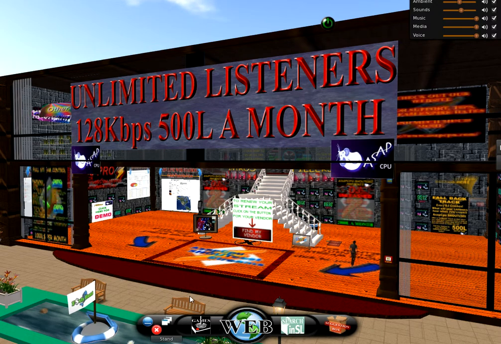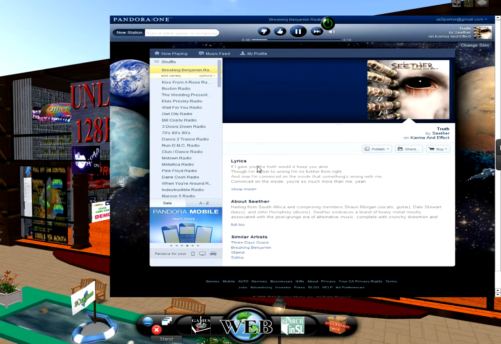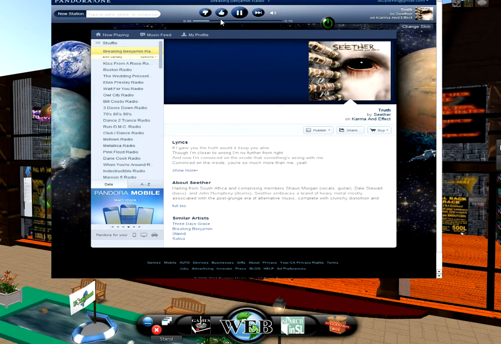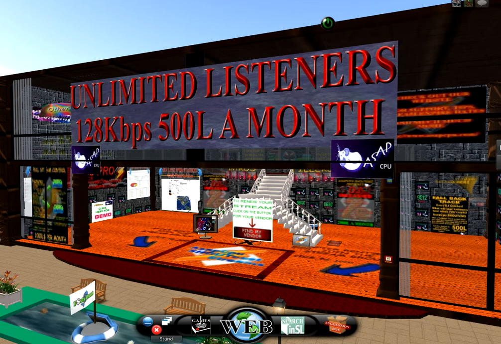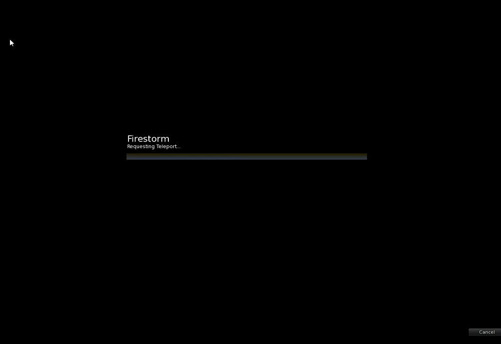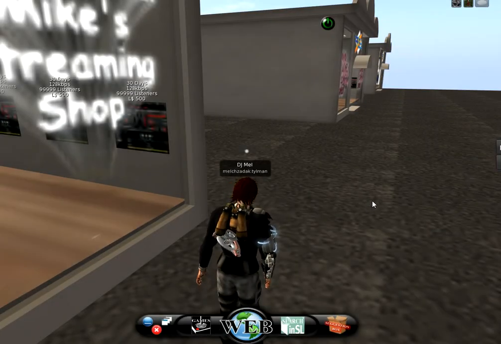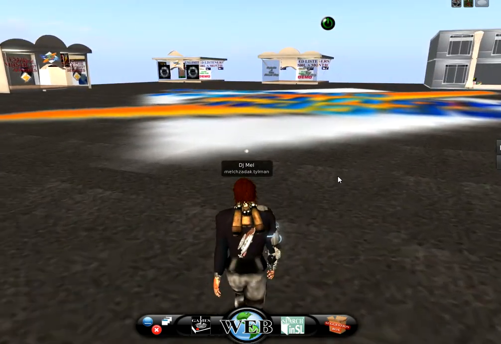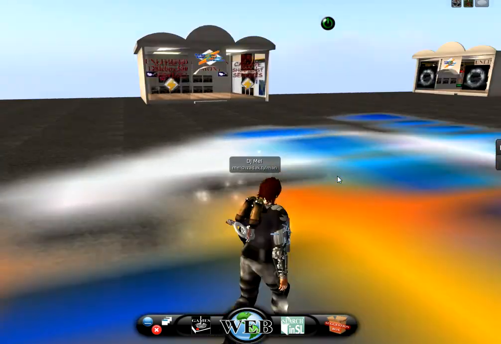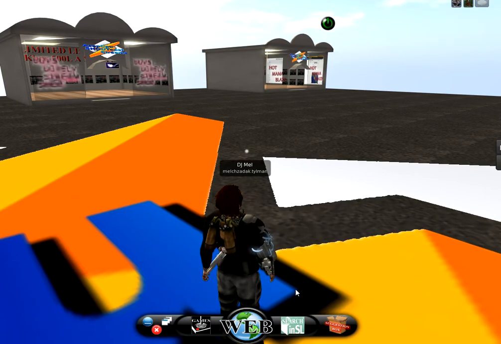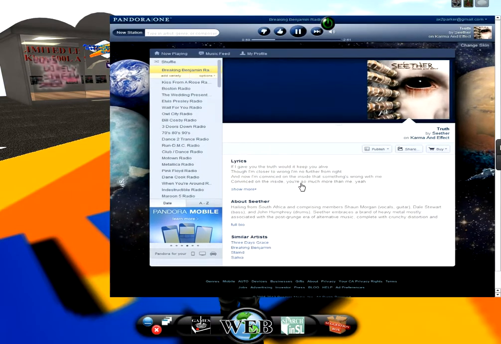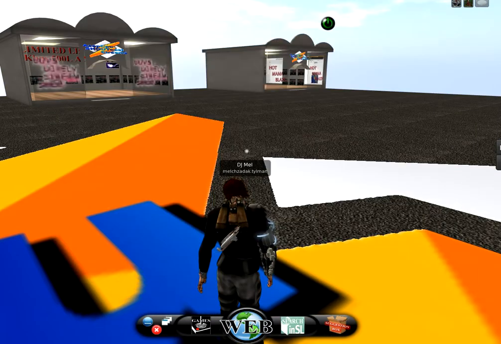Okay, so if I want to bring this back up, I can do that simply by clicking this window button here. And there it is, and I can just click on it. And also, this works through a teleport. So if I wanted to teleport out of here to somewhere else, let's go up here, shall we? So there we go. I teleported through, and it still runs just fine. It's a very cool feature to have a radio station going. Now I'm going to leave this running here, so I'm going to keep that going.